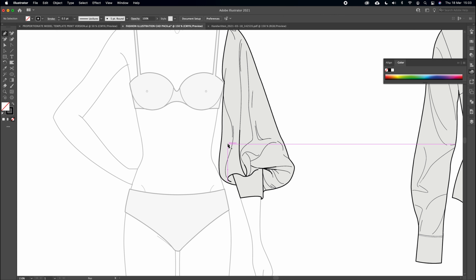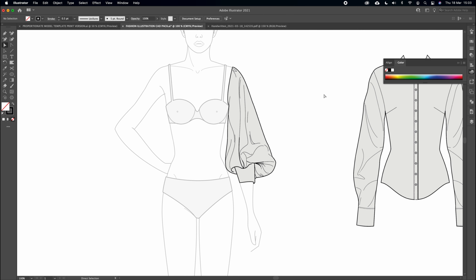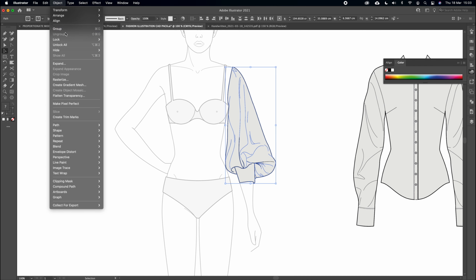I'm really not doing a very good job of this, but as I said, take your time with it, play around, see what lines work for you. The more detail you add, the nicer it'll be. Okay, great, so that's one sleeve completed. Let's just select the whole thing with our big selection tool, object, and then group it.